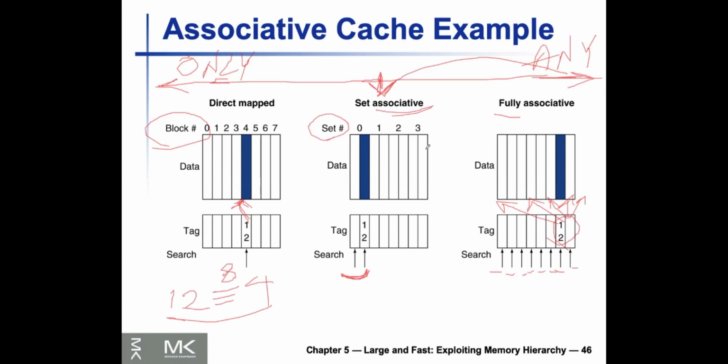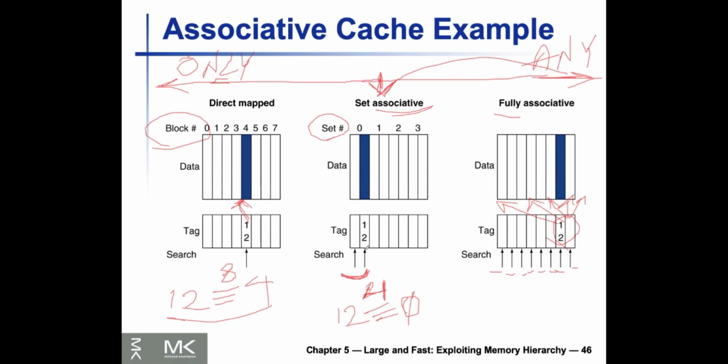And this memory block 12, which could be placed anywhere in the fully set associative, now we need to only find it in this set 0. Why? Because 12, now instead of mod all of the blocks, what we should use for the mod is the number of sets we have. A two-way set associative has 4 sets, right? So the result of this would be 0. So this data could be only found in the set 0, which has 2 blocks here. So that's why we need 2 hardware searchers, comparators, to search and find the data.